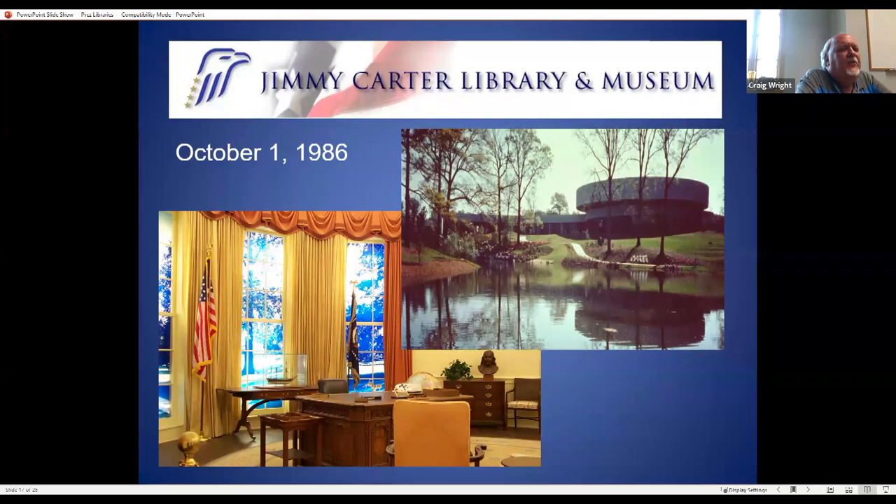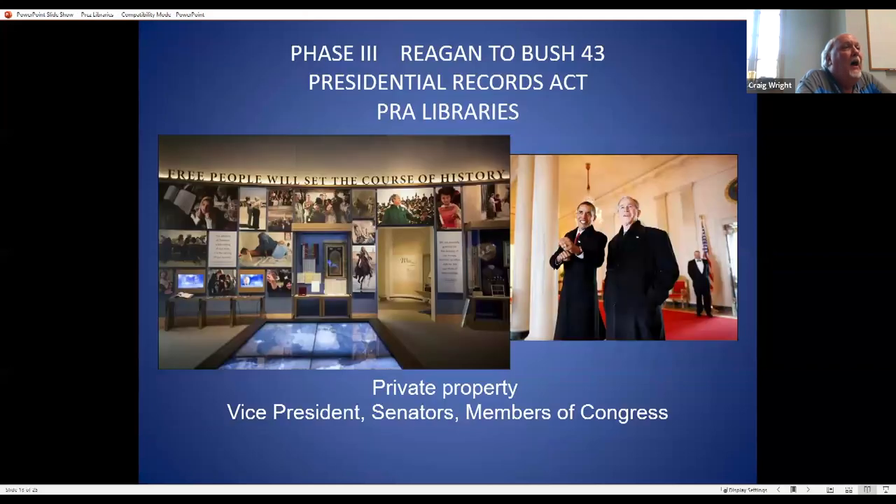The Jimmy Carter Library opened in 1986 in Atlanta — a beautiful site. Jimmy Carter had strong interests in his post-presidency, like building houses and other public pursuits. He didn't spend a lot of time focused on his library — he had other things he enjoyed more. Each of these folks gets to follow their heart's pursuit. I think Herbert Hoover and Jimmy Carter share a long post-presidential career in public service, staying active and doing good works for people.